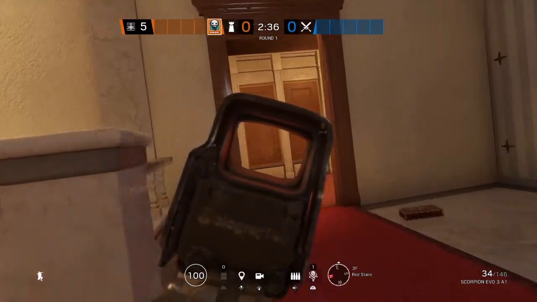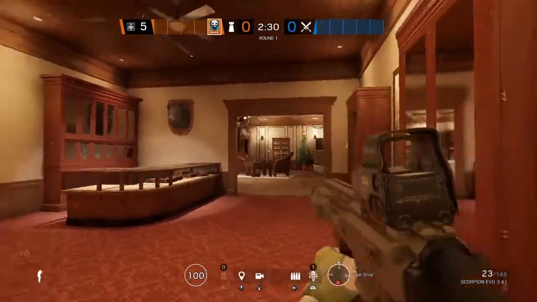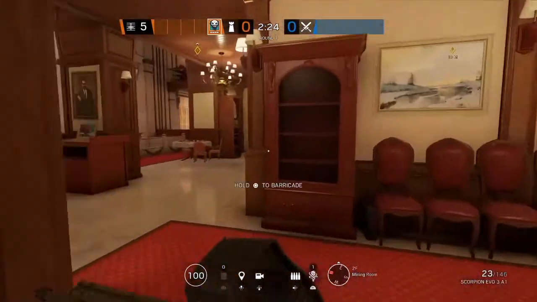So you're just going to kind of crouch walk over here and ask, is anyone in cigar? They'll let you know. If not, you can get easy picks. You can come up behind if they're not ready for it. Your job is simply to be a roamer and just stay alive.